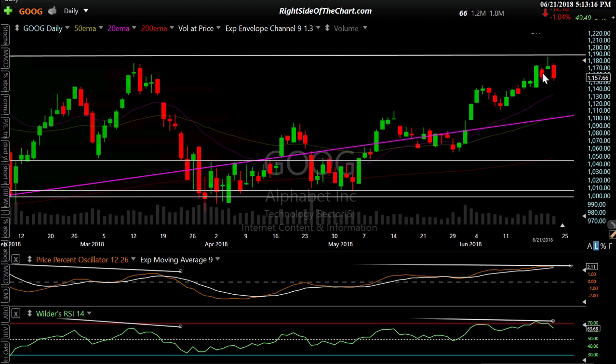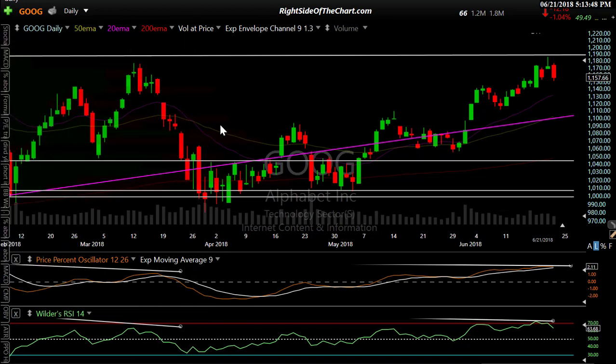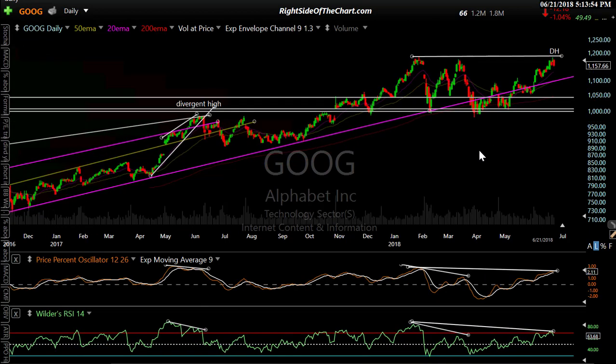An inside day, see this red candle, is when the trading occurs within the previous day's price action. Those often act as reversals, whether it's at the end of a downtrend or at the end of an uptrend. So in this case, you had an inside day followed by a doji, and so far that's been engulfed. If you look at the last time we had a bearish engulfing candle on Alphabet after an uptrend, right here, you can see a big fat bearish engulfing candle, and that was from the high that it engulfed. This was a 17% drop in Alphabet. So, pretty good stuff.